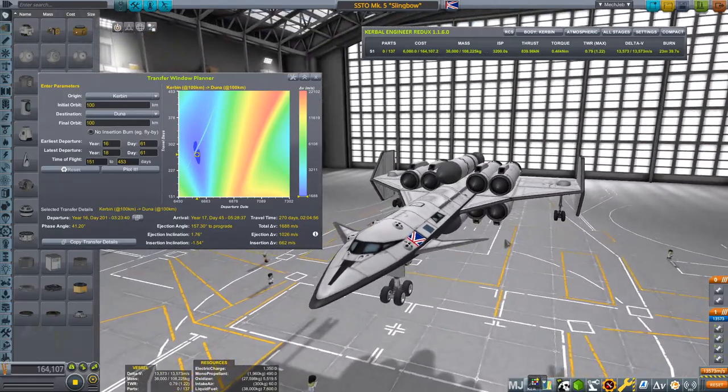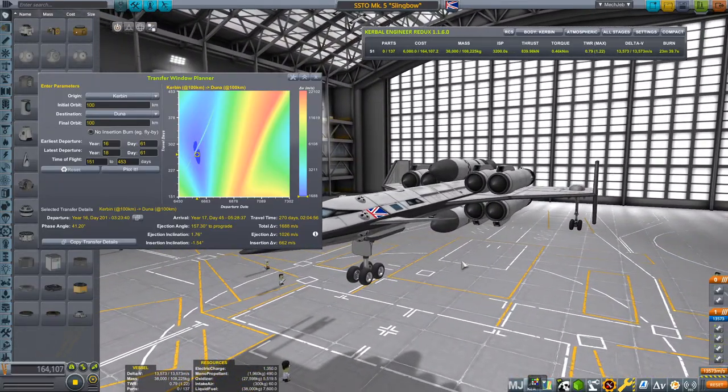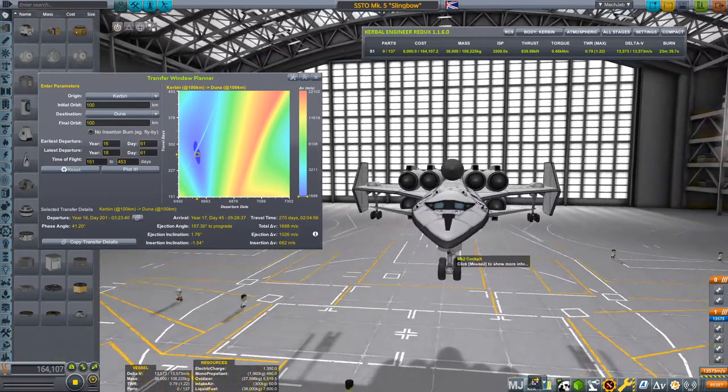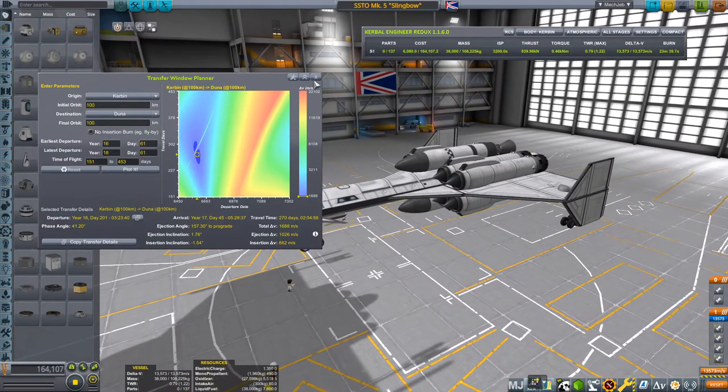That's what we're going to do. We're going to take up a crew to the Ballista, get it fitted for the trip, and send it to Duna for our second trip to Duna, and see what we can do there.